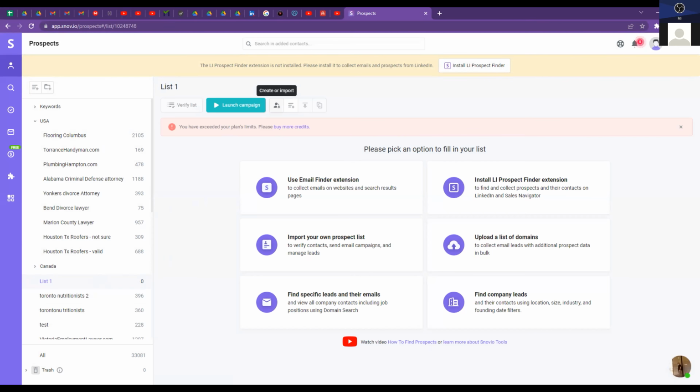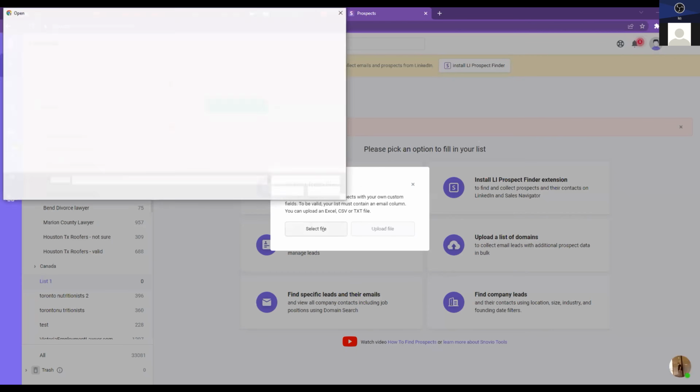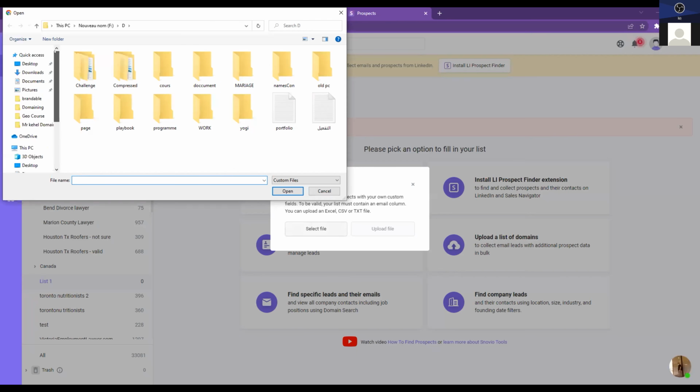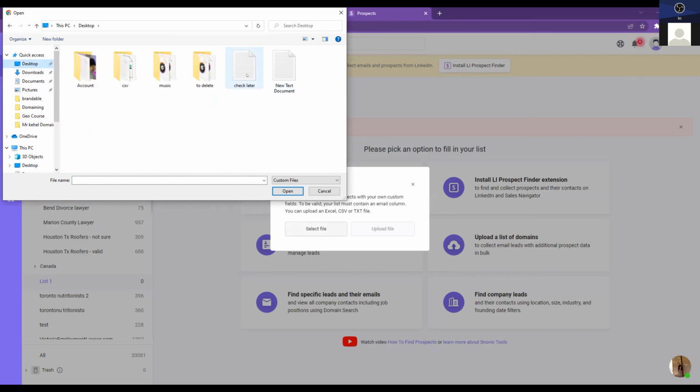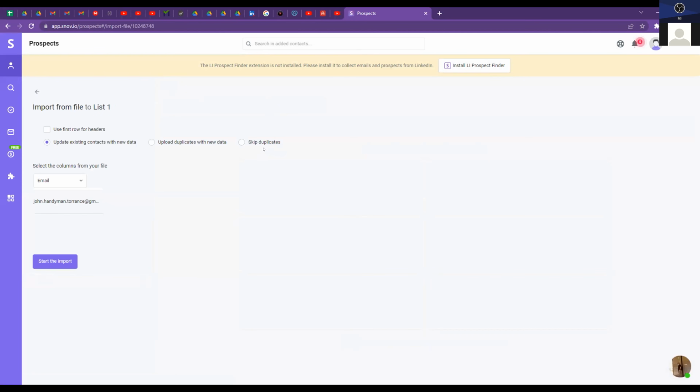It creates or imports, then import from file, select, and then choose any file that you put the emails in. You can use CSV or TXT.